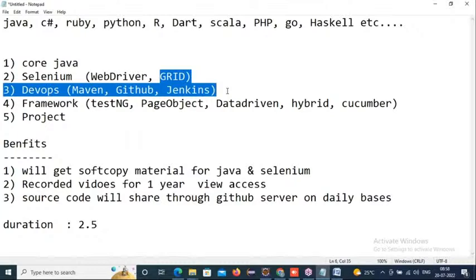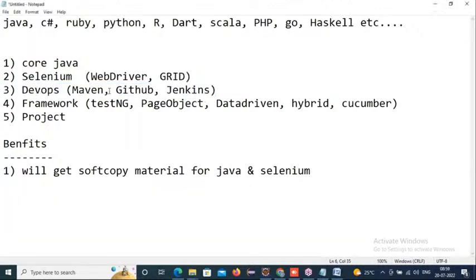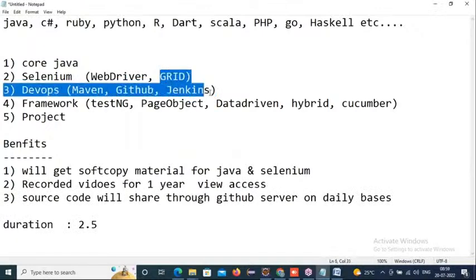I hope everyone understood the intention, right? Yes, sir. When do we start this batch? From tomorrow only. Yes, from tomorrow you're going to start the regular classes.